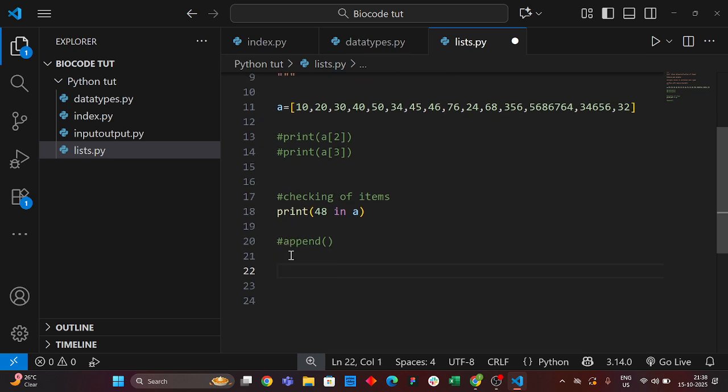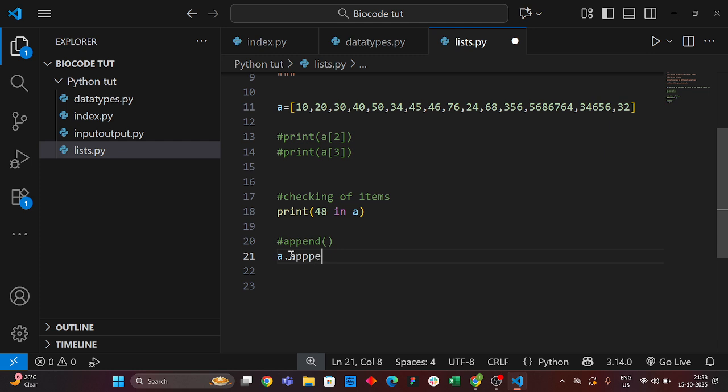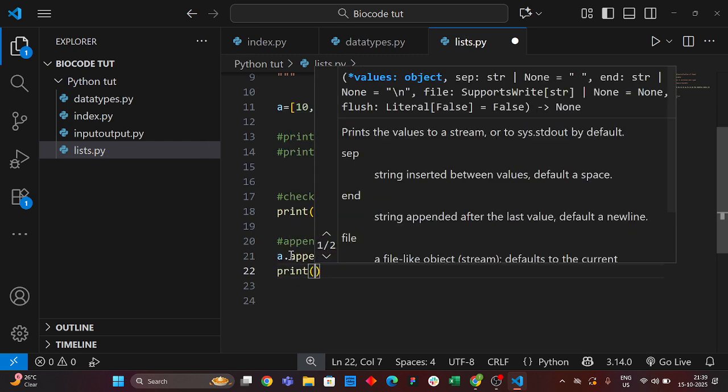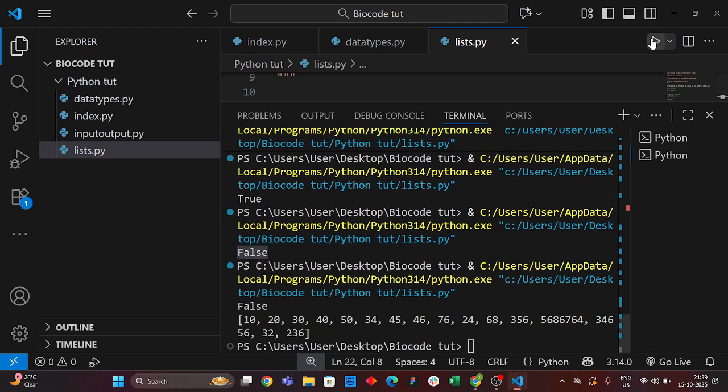So we simply write a dot append, and we add a random number, say 236. Now we just print A. Save. Yeah, so it will add at the last. 236.